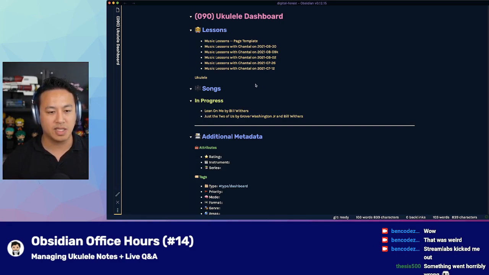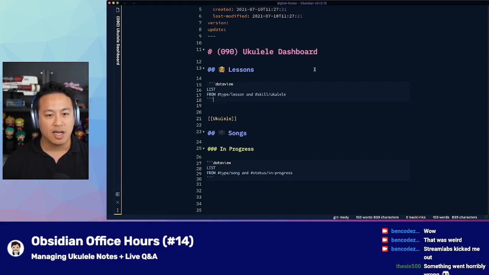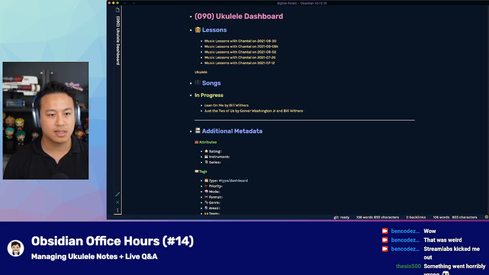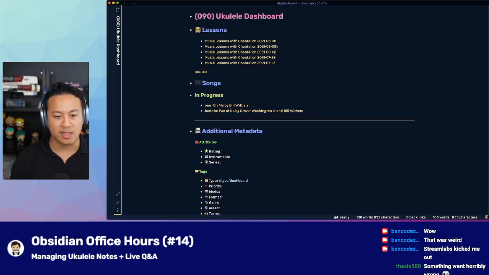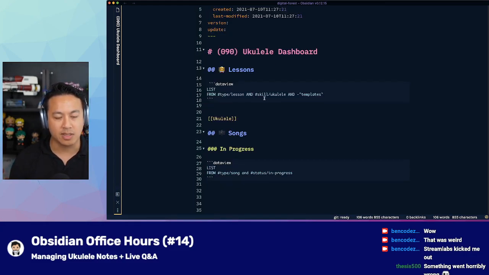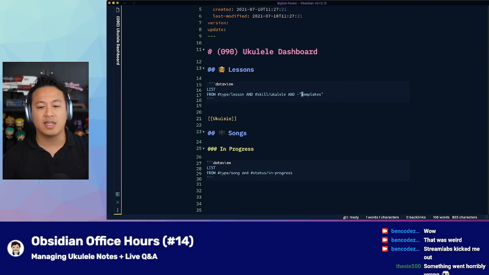So we have some of the stuff showing up, but I am pretty darn sure that is not everything. Okay, so let's do some cleanup. First things first, I don't want anything that is in the template folder. So I think the way I do this is not templates. There we go. If you're wondering about the syntax, I'm going to write the AND as a capital, because these are database keywords, and I want to distinguish them from the lowercase stuff we typically have. So I want to say AND NOT, with the dash being basically the minus sign, AND NOT anything in the folder of templates.